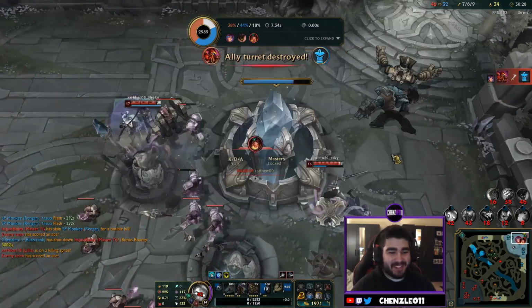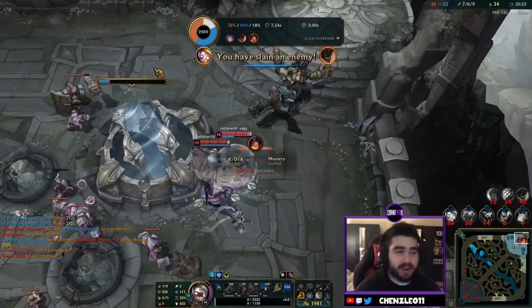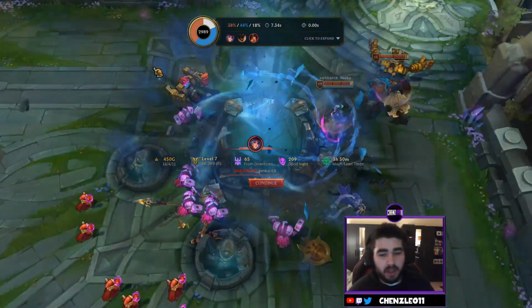It's actually not good to have this many kills. I took too many kills off my team. It might have been the difference. I doubt it. But anyway, guys, I hope you enjoyed the video. Blitzcrank, super simple. Hook, knock them up, silence, drop the ignite.